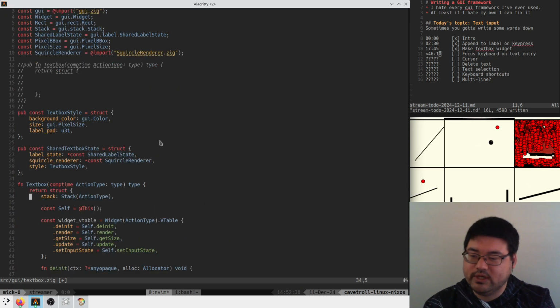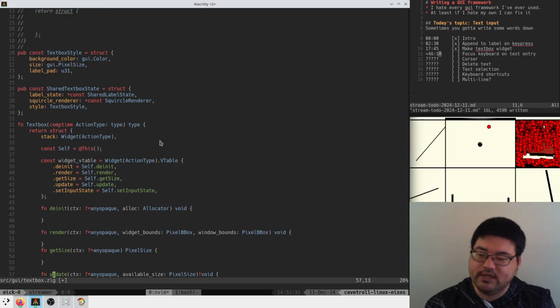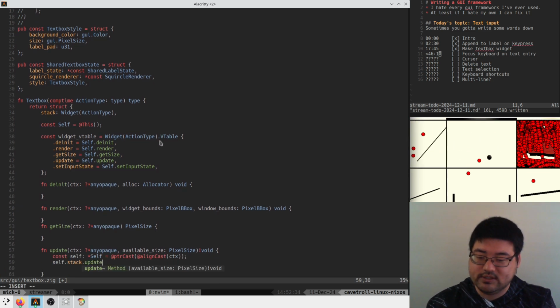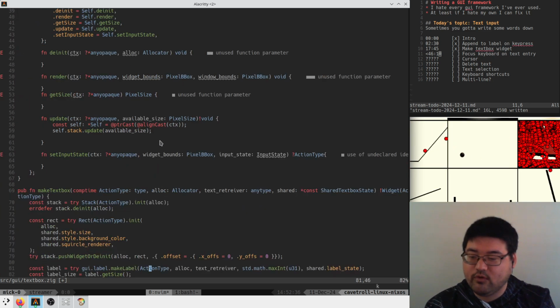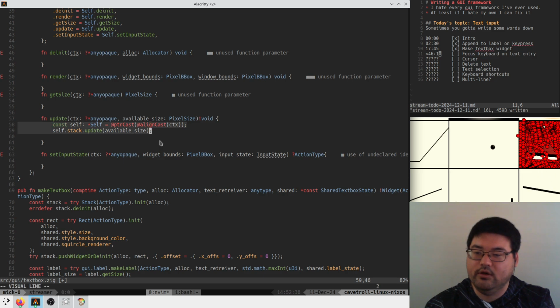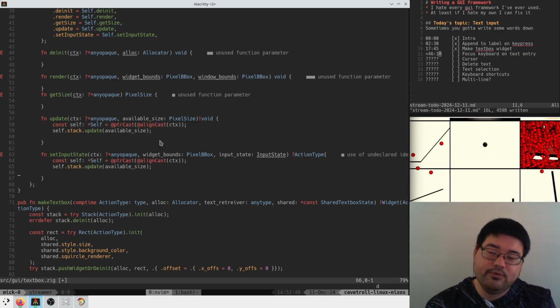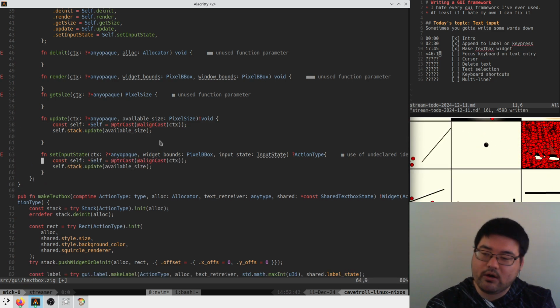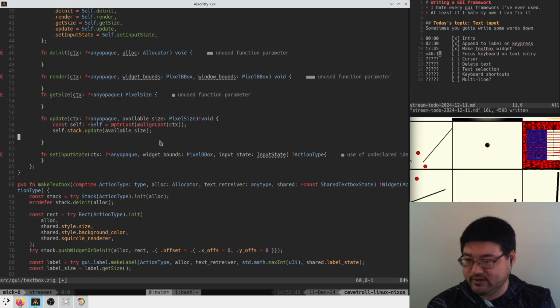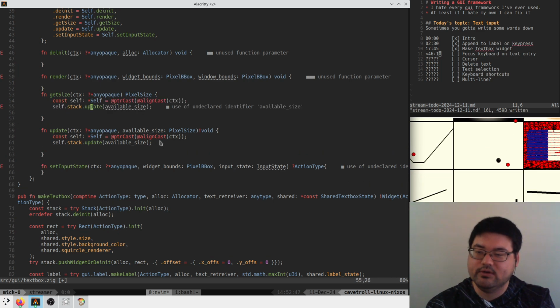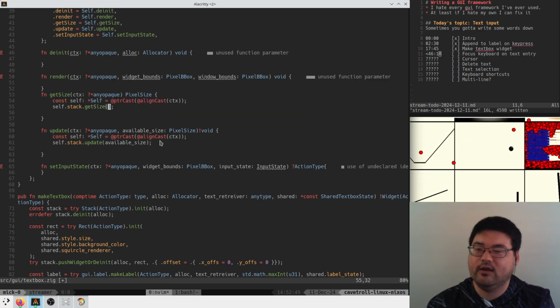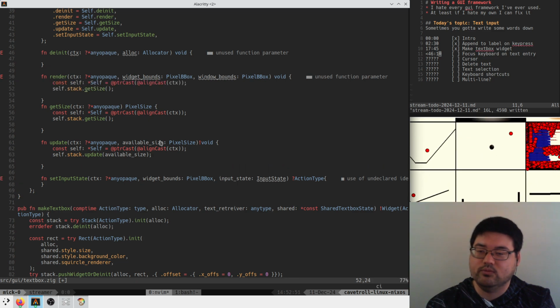This thing needs to be a widget actually. That makes sense. So then we update this stack with the available size. Wow, we just forward our arguments. So our input state is going to be different. We are handling our input ourselves. This was the whole point of this. Size is literally just get size on the stack. Render is literally just render with these arguments.